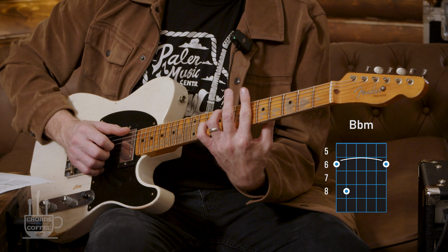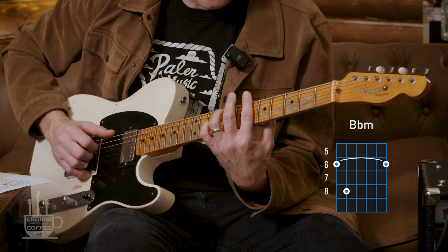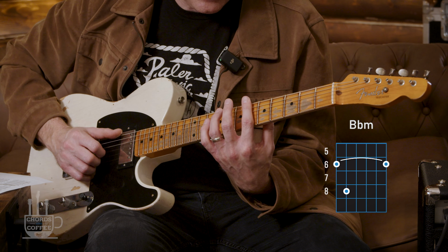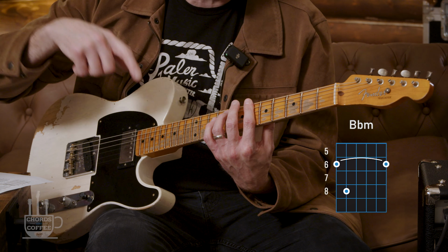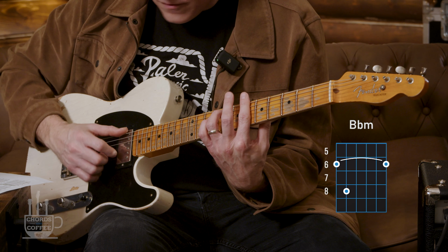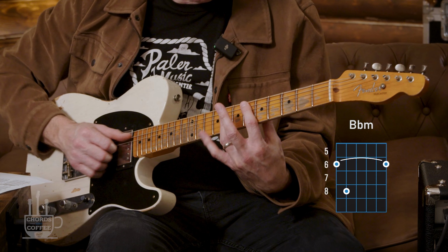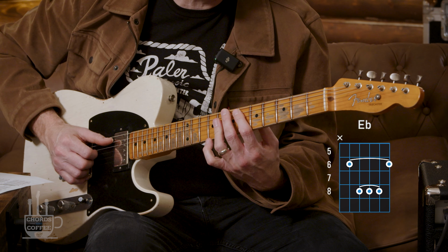And then to this B flat minor 7 chord. Beautiful. Index finger is going to be straight across the 6th fret, and then your ring finger from the high E to the low E, and then your ring finger is going to hit the A string of the 8th fret. Now, you've got a choice here. You can go back to regular old E flat, which does not sound wrong.